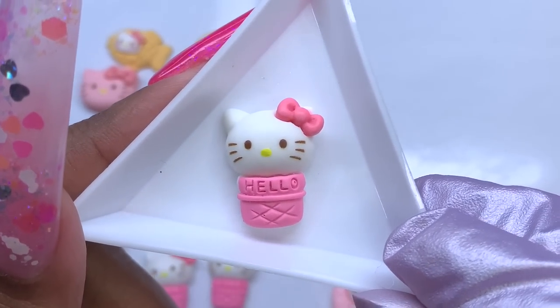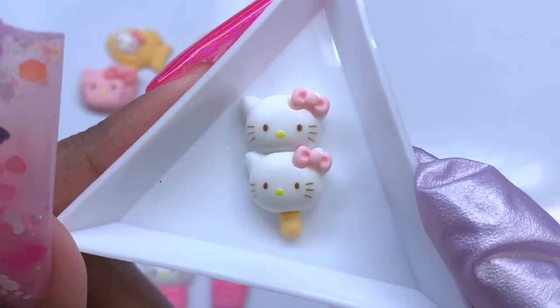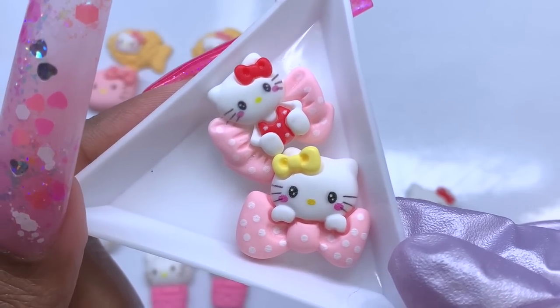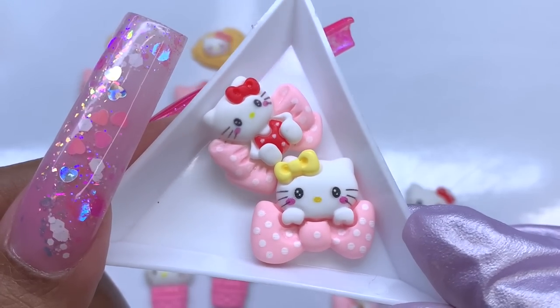This next one, we have a Hello Kitty and a pink ice cream cone. We also have another Hello Kitty popsicle one. We have two scoops of the Hello Kitty head on a stick. The next two I'm going to show you are very similar, except one has the entire body and the other one doesn't. But I really love the bows on it.